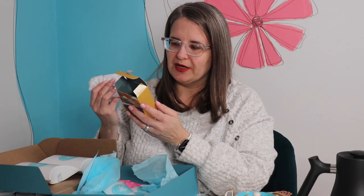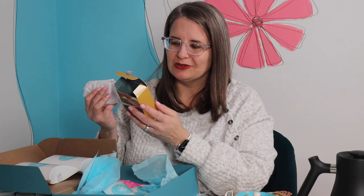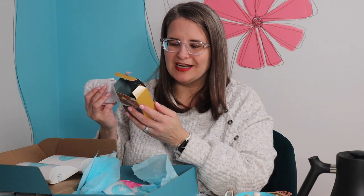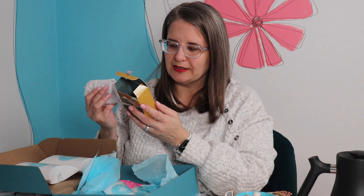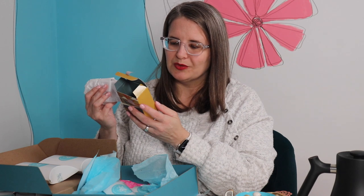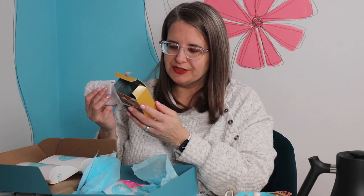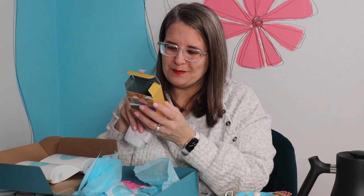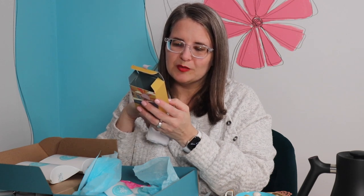Spicy top notes of cardamom, pepper, and nutmeg fused with a heart of ginger, cinnamon, and cloves. A creamy undertone will leave you with the warm feeling of sipping a chai tea latte on a cold winter morning. This romantic scent will carry your heart to Lake Winnipeg for a chilly stroll along the boardwalk at Gimli beach. Moisturizing jojoba oil has been perfectly infused with a delicious chai tea blended from TMO tea shop located in Hamilton, Ontario, carefully blended with high quality, clean fragrance. This high quality perfume oil will transport you to Manitoba's greatest beach town.